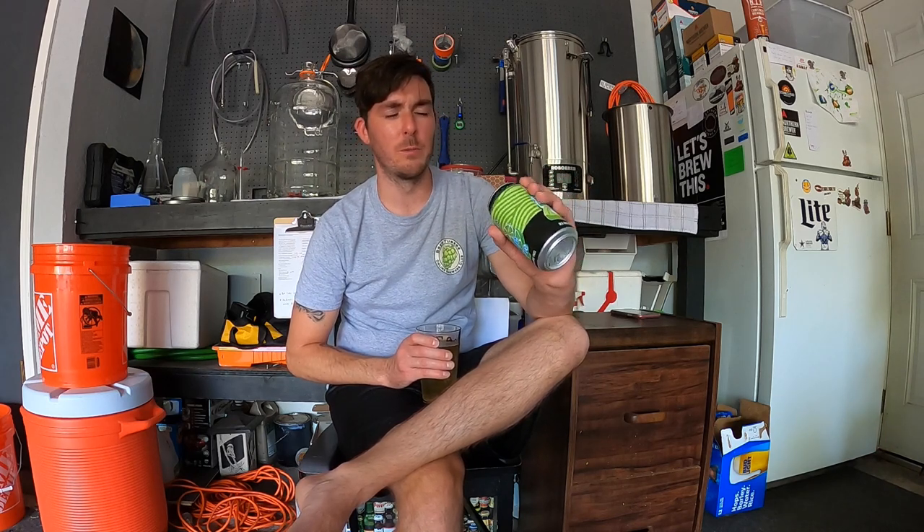I can't even believe this beer is real. It's an ale brewed with lime peel — it's a sour. My buddy really summed it up well when I told him I was bringing him one: he said a sour is the perfect style for a key lime pie. I've had lagers with lime in them — they're good — but man, they straight-up nailed the key lime pie taste in this beer.